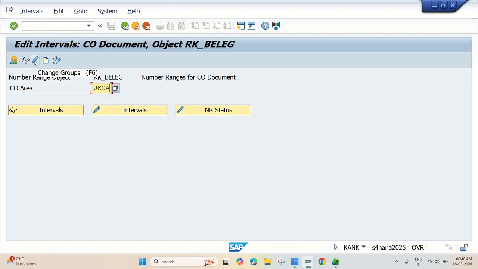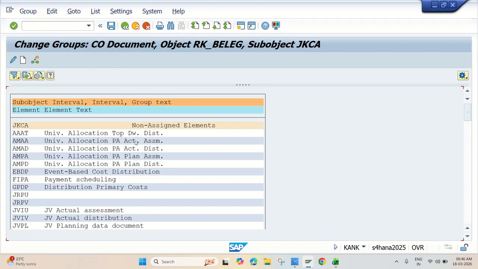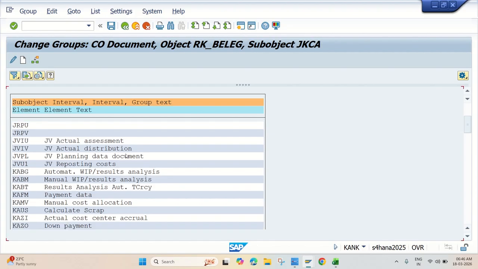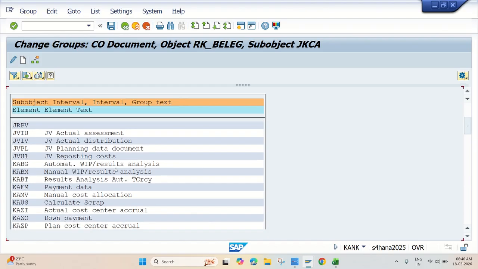Next, in the controlling area, we have to click change groups. Here we have many groups. As per our requirement, we have to assign number ranges for these groups. If you want to do actual assessment, we need to assign number ranges like that.